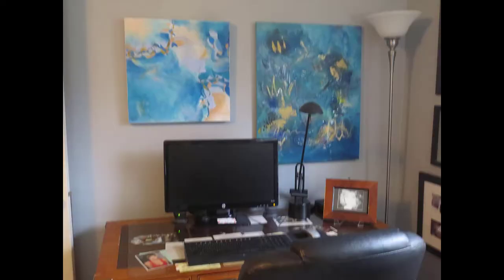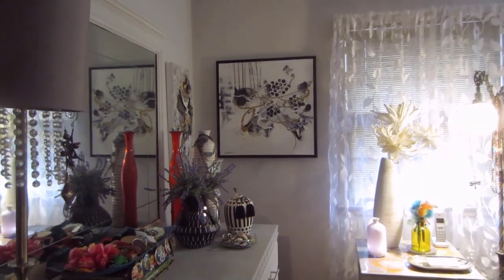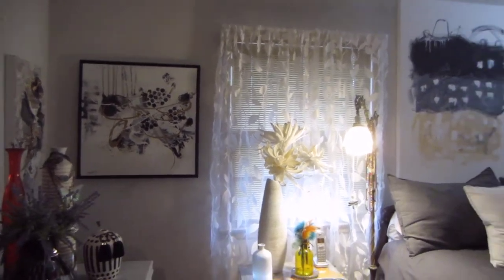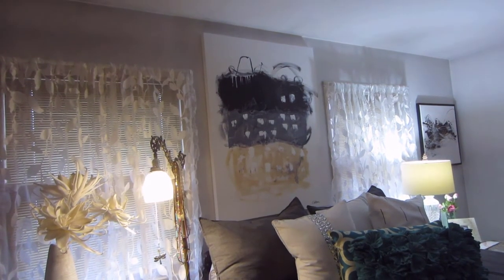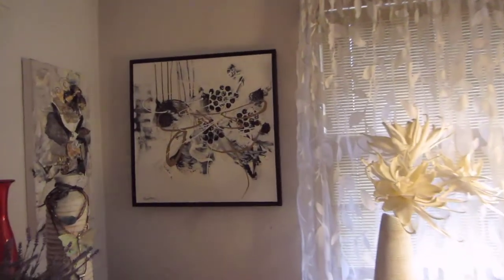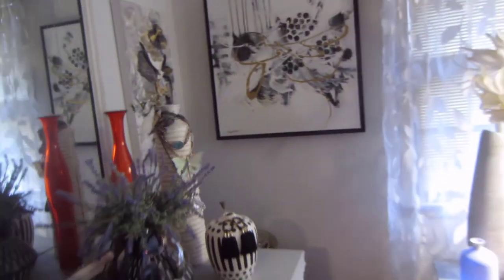This is a quick snapshot of a couple of paintings in my husband's office and in our workout area. Here's another room where I've added my art. There's a piece over there that matches another one, and then there's a piece that's like a bigger version of the one that was on HGTV. Over here I keep a theme — kind of the black and white, more of a modern theme in here.